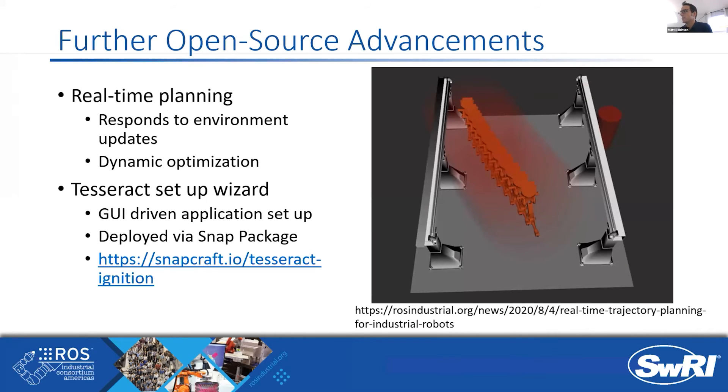I wanted to highlight recent advancements we'd love feedback on. One is real-time path planning — there's been a lot of interest in furthering the capability of ROS-based systems. The idea is: you've planned free space motion and you're about to execute it, but something enters the environment. Unfortunately my graphic has stopped, but essentially this simulates in RViz the entrance of a body — you might think of a person — oscillating in and out, and you see the system replanning its trajectory and modifying it while keeping everything smooth. It's leveraging optimization-based trajectory planning to avoid obstacles — a really interesting new capability around dynamic optimization.